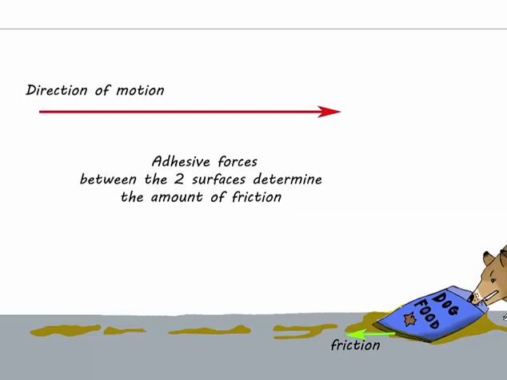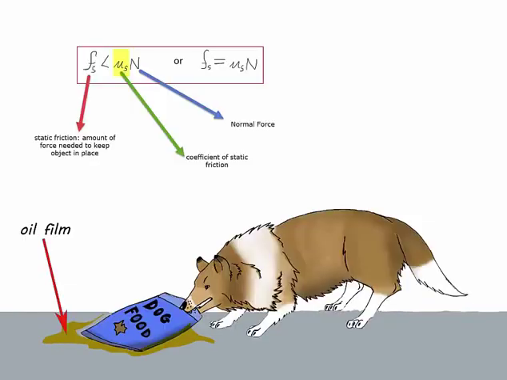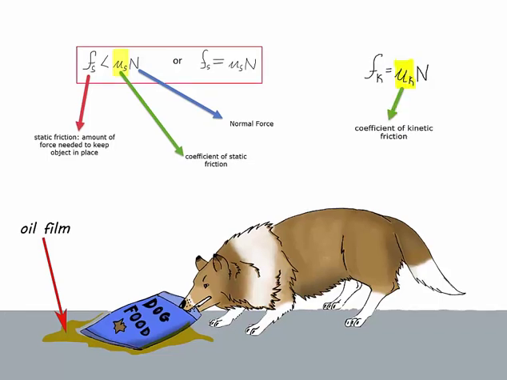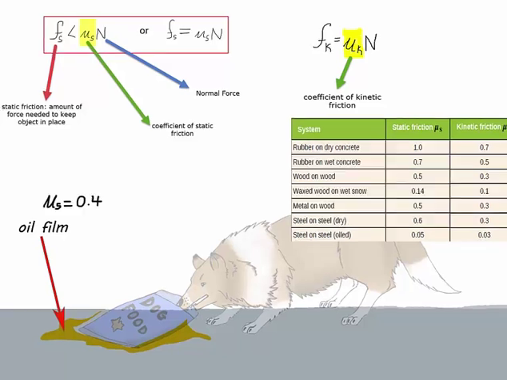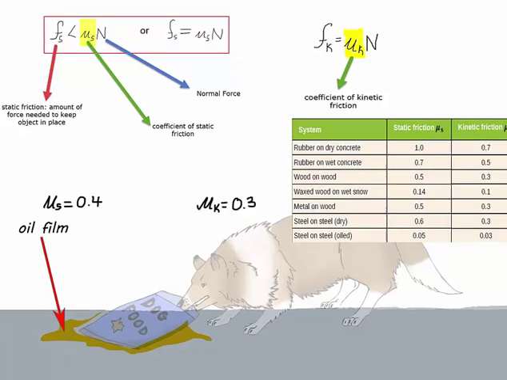Remember we were talking about what this formula for friction means? So now, it's an appropriate time to talk about mu, or the coefficient of friction. We have one for the kinetic friction as well. And you'll always find that it's smaller than the corresponding coefficient for static friction. So here are some examples. The coefficient is usually taken from a table and refers to two surfaces. There's no plastic on oil, so we'll estimate it to be 0.4 for the static friction. And once the bag starts moving, we'll set the kinetic friction coefficient at 0.3.